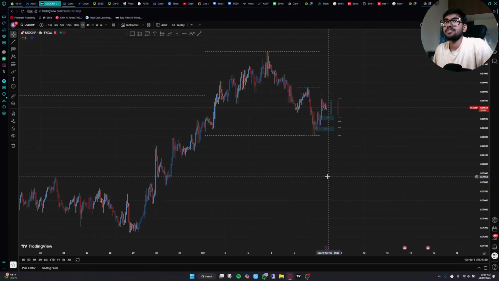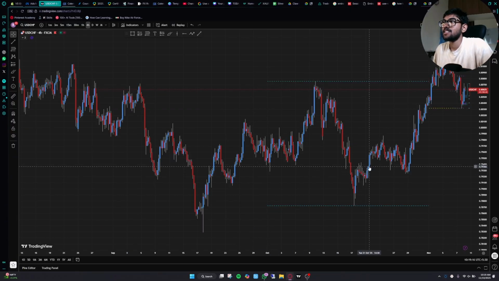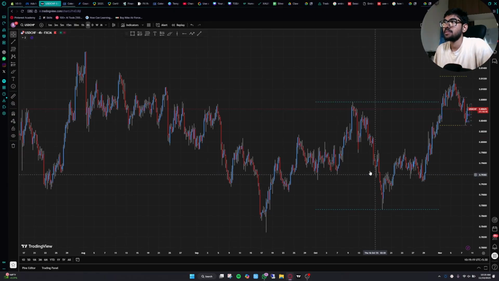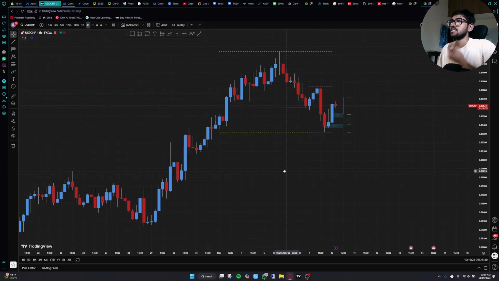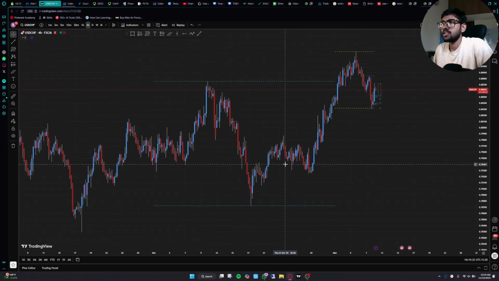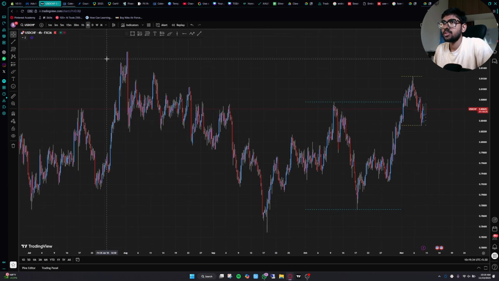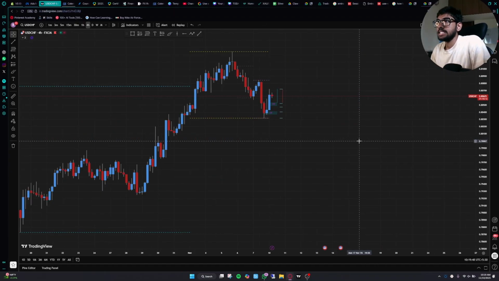Coming into USD Chef, it hasn't served me right over the last week. Actually, it was my A plus setup for last week, and I got an SL. But yeah, seeing that we are on the buy, right? So we were on the sell and we have shifted, we put in a change of character, and now we're on to the break of structure, and we keep on moving higher now. So we're moving higher, so I'm trying to catch the buys.